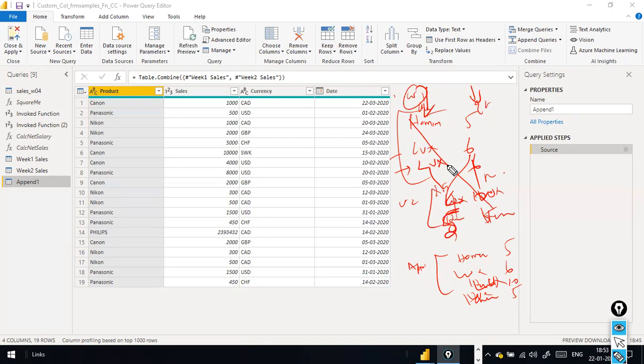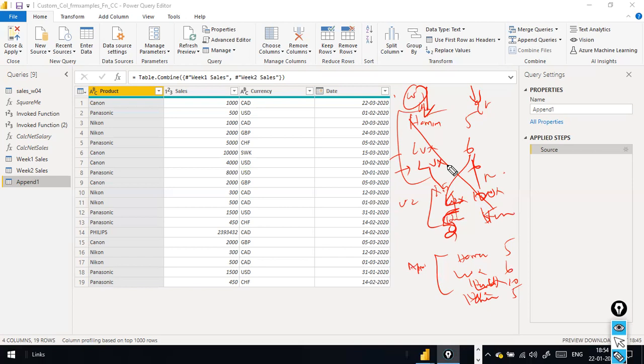To summarize, append queries in Power Query will help you combine more than one file into a single file. But the caveat here is it will not take into account the duplicate values after it does the consolidation. Another point we need to remember is to make sure that you are not going to have duplicate columns.